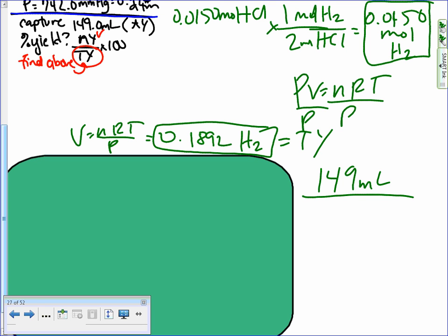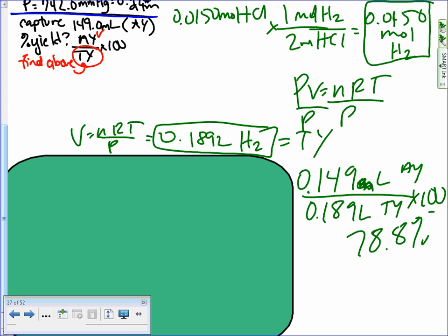So what do I do here? Because I have this one in milliliters and I have the same unit. You can convert this to liters. We'll just do that. I'm good with that. Either way, whatever floats your boat. That's actual yield over theoretical yield times 100. Somebody tell me if they're a good chemist. What is it? 78. Would you want them on your team? Yeah. I mean, they're not bad. They're a little below our desired, but they're not bad.